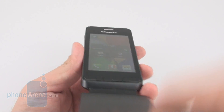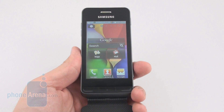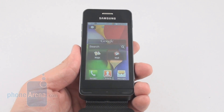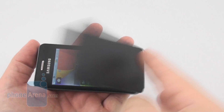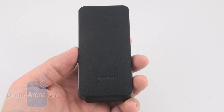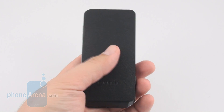Nevertheless it's quite uncomfortable, to be honest. When you're speaking with the Samsung Wave 723 you have to hold it like that. And even if you want to just check the time you have to flip it open for anything you want to see on the screen. When you type it's also uncomfortable. But one good thing about it is when you place it with the screen down, you're not worried that the screen is going to scratch on a rough or uneven surface.